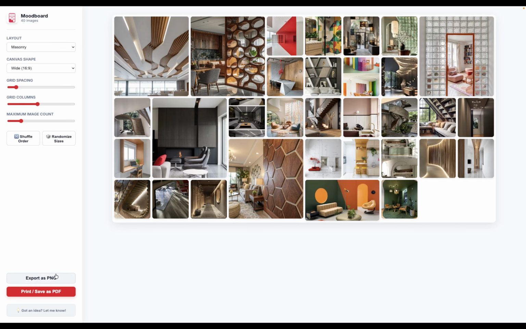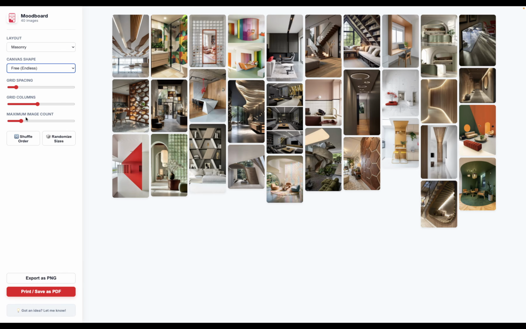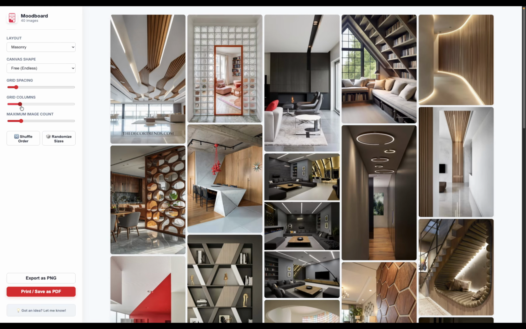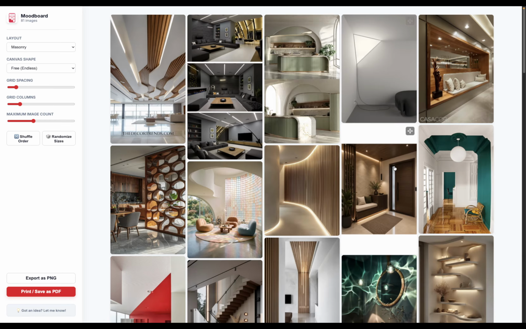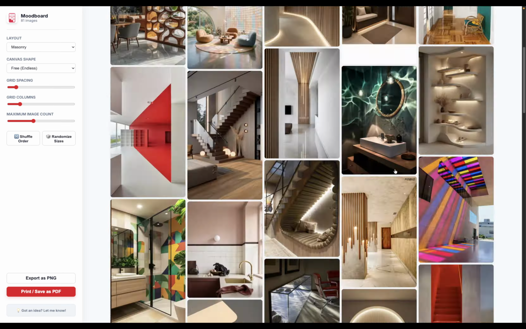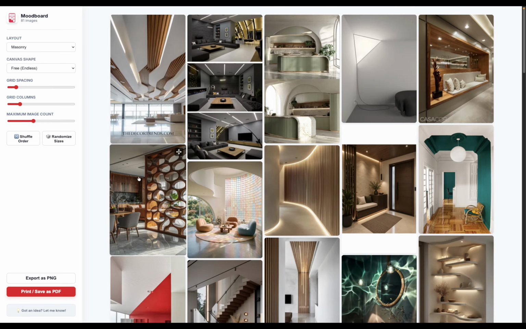So you can export it as a PNG, but if you want to print it as a huge board, you can go to the masonry layout and canvas shape to free endless, and then decrease the grid columns and maximize image count. Okay, it can go on pretty long downside, so I'll export it as PNG.